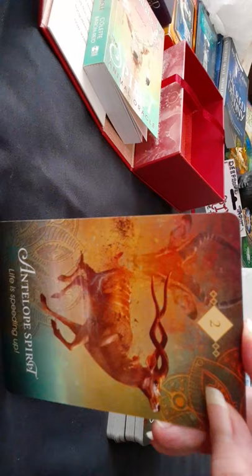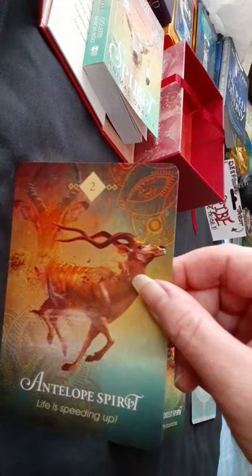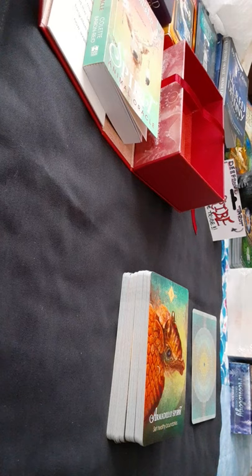And let me just point out very quickly, whilst I have just started, so I don't interrupt, there's a lot of symbolism in the back, and I'm not sure if you're able to view that on camera, even down here. And again, that's why I want to spend time with the cards before I use them. I really want to look at each card individually and connect with each card, so then when I do use them, the symbolisms will come out to me as I need them in readings.